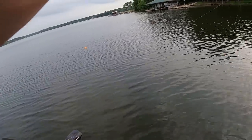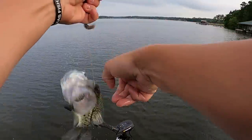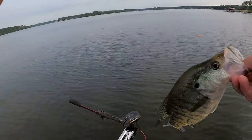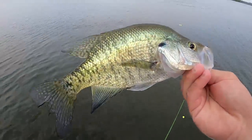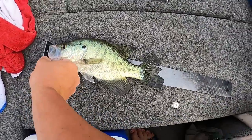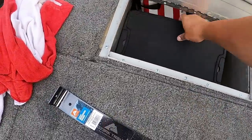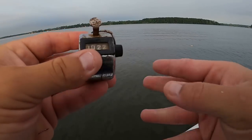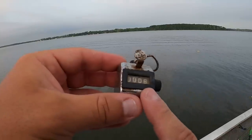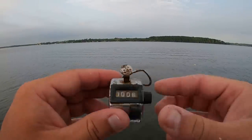Oh my gosh — look at there guys, that is another good fish! Look at that minnow — I still got it, threading that minnow on there. That's another good fish. Of course, when you catch a 14.5 incher and then catch an almost 13 inch fish — that's what I'm talking about! That's six. I'm feeling optimistic. This is a baseball pitch counter I use. Six of the day and we ain't been out here very long. The limit in Texas is 25 — let's see what we can do today.